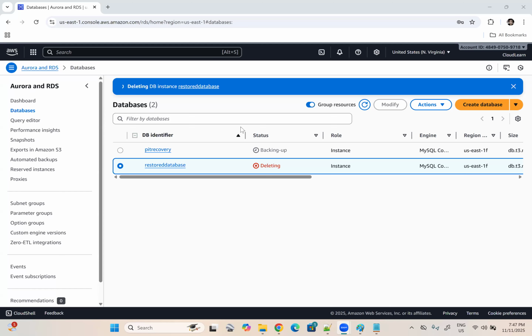In Aurora also, we have to use MySQL or PostgreSQL only. Multi-AZ DB cluster deployment is not supported for all database engines. That is only for Aurora as of now. Maybe in the future they might introduce it for other database engines also.